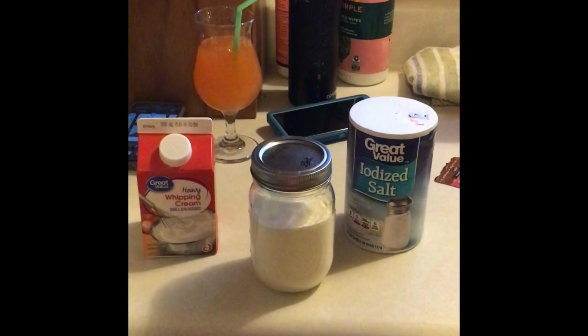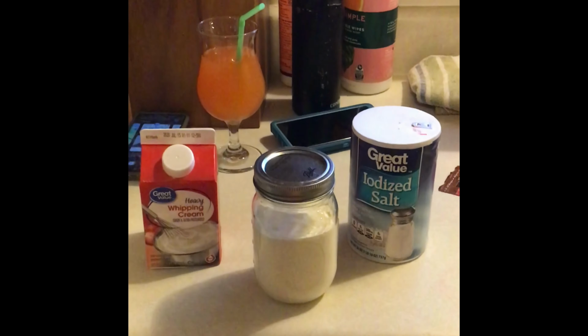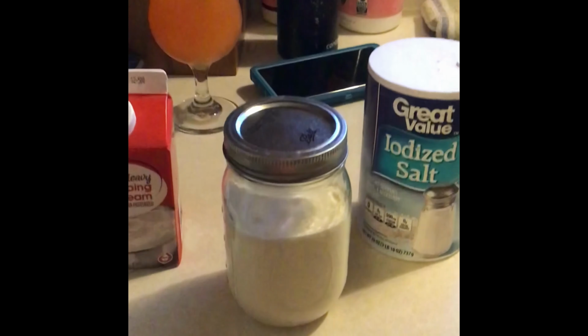For homemade butter, you just need heavy whipping cream and salt. Pour it in a mason jar and you shake. Shake, shake, shake. Shake your butter.